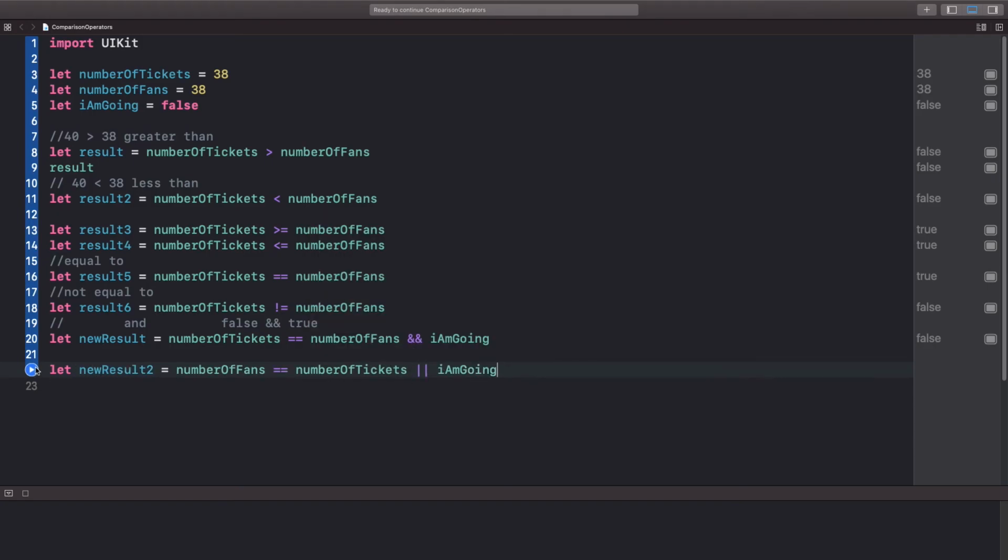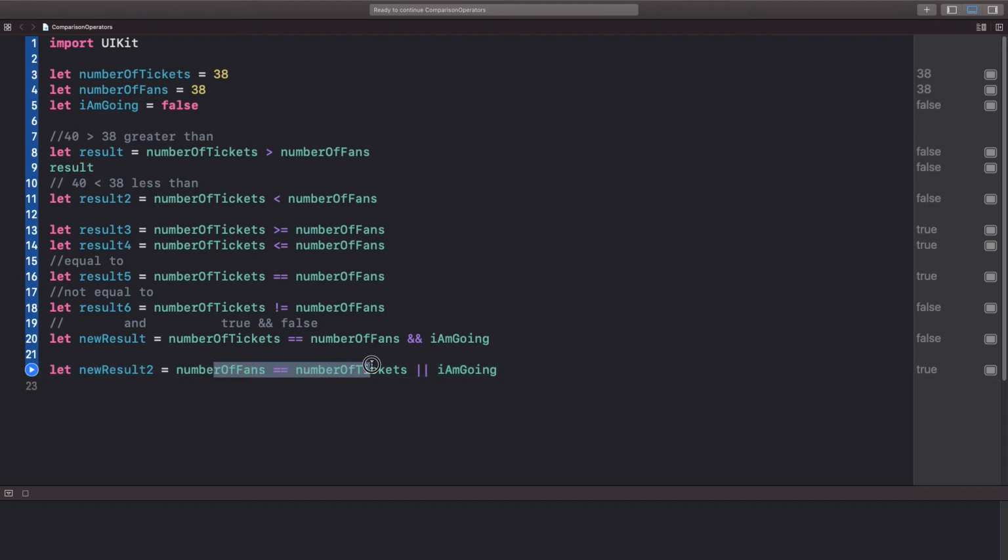Take a moment and guess what you get. And we see that we get true. This is because with the or symbol, one of them has to be true for the whole thing to be true. And in this case, this is yielding true, right? Because 38 is 38. Let's correct this over here. True, and now this is saying false.